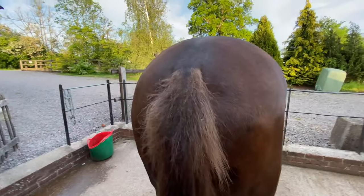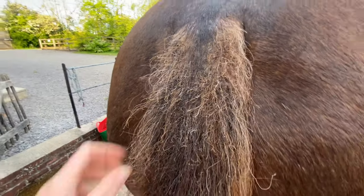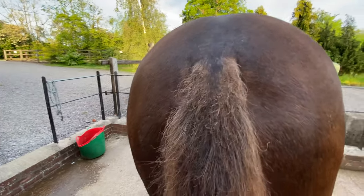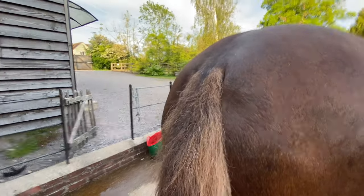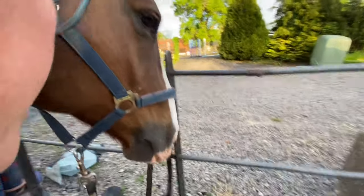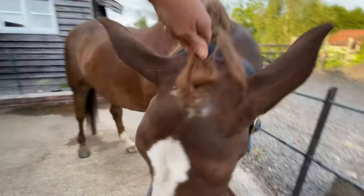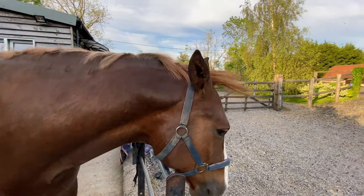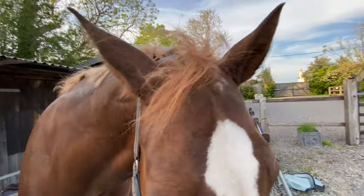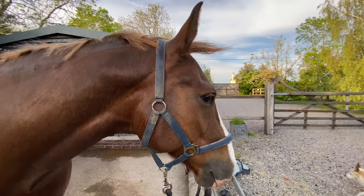You can hear the fans in the stable in the background. First up, his tail - this is not awful for Arty. You can see it's sparse just because he rubs it. He does have a sweet itch rug on, but sweet itch horses will be determined to rub their tails. This is not too bad because we actually do have some tail here, but I imagine throughout the summer it'll probably get a little bit worse. His forelock is something notable - he loves to go for his forelock, especially when he comes into the stable. It's the first thing he does - gets on the door and starts giving his poor old head a going over. In previous years he's actually ended up taking most of his forelock out and it looks awful, so I try very hard to prevent that.